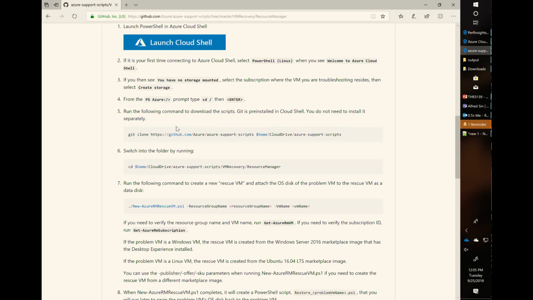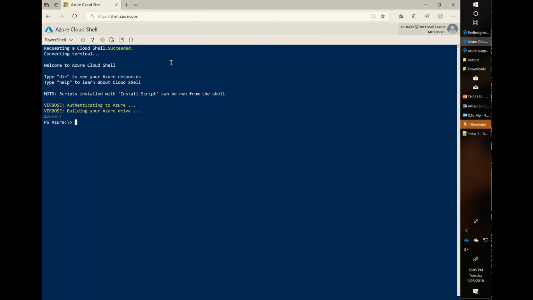You can clone the scripts GitHub repo, then run the rescue VM scripts and restore it. So all I'm doing here is pulling the support scripts repo to the cloud drive so that I can run it from the Azure Cloud Shell.